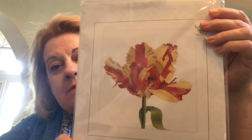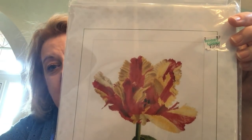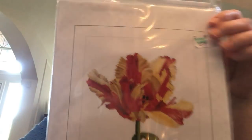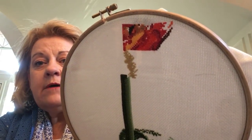You also remember, I'm sure, that I had a random act of stitchy kindness from Samantha of Crafting Between Stitches, and this is the Thea Governor Parrot Tulip Kit. And I've shown you this before. And I had started this, I believe on my last video I showed you a tiny start. I believe I did. This is going to look very, how shall we say, out of proportion, but I have a large start on the stem and the leaf, and then a little bit more of the flower itself.